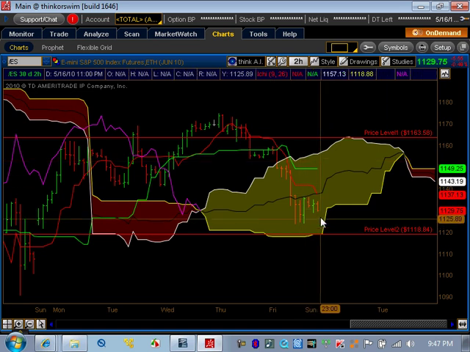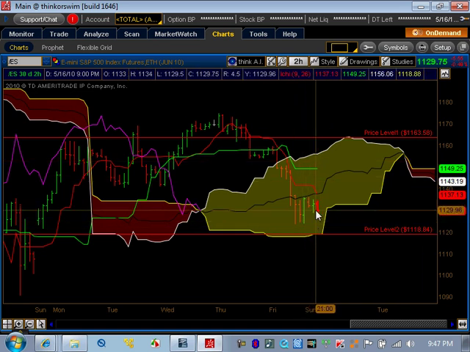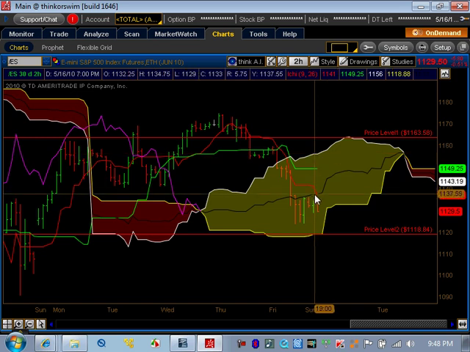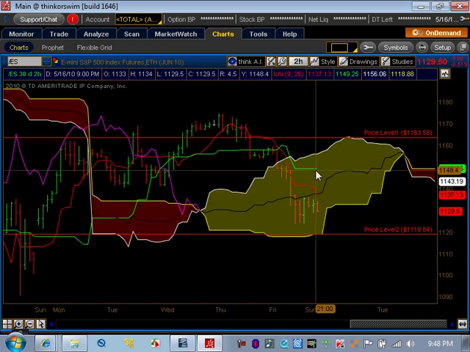Now you also have to look at price. The reason why is you can't have scenarios where all of a sudden the Tenkan-sen is below the Kijun-sen, which is indicating bearish, but price has moved up, gapped all the way up above the Kijun-sen. When that's occurring, there is a conflict. The reason why is the only way the Tenkan-sen can be bearish compared to the Kijun-sen is where price is below the Tenkan-sen too.